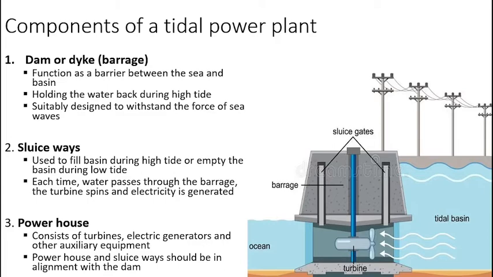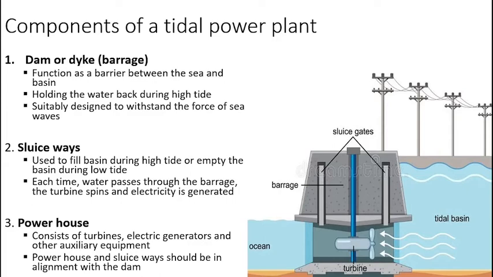So this dam or the barrage acts as a barrier between the ocean and the tidal basin. Tidal basin means the tidal reservoir, which holds the water back during a high tide, and which is suitably designed to withstand the force of sea waves. So sea waves are something that act with great force, and this dam or barrage needs the power to withstand it. So they are suitably designed to withstand the very high force of sea waves.